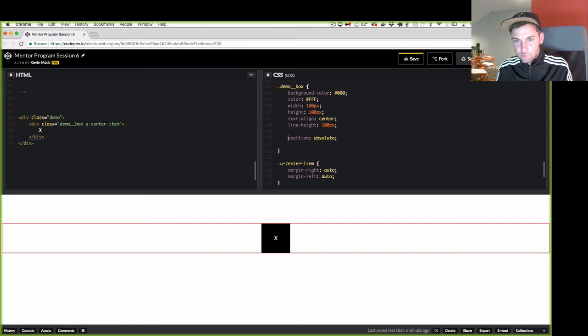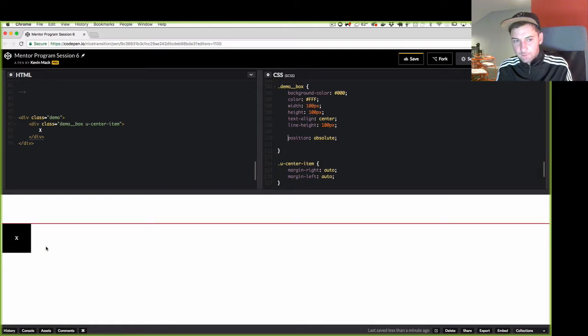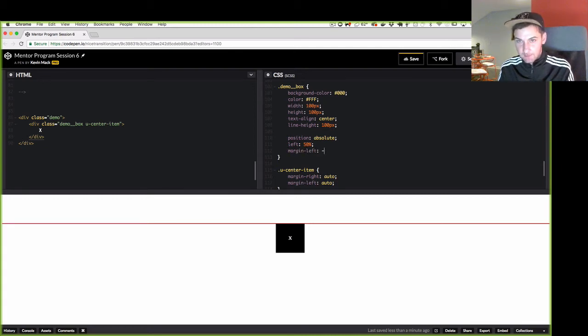If I put absolute, it goes over there because it's losing this margin left and right. So if I wanted to center this in the page using absolute, I could do left 50%. But if you were really paying close attention, this is not actually 50% of the screen. This is 50% of the farthest side of this. So then to center this, I have to say margin left, negative, half the width of this, which is 50%. And now this is centered in the page.